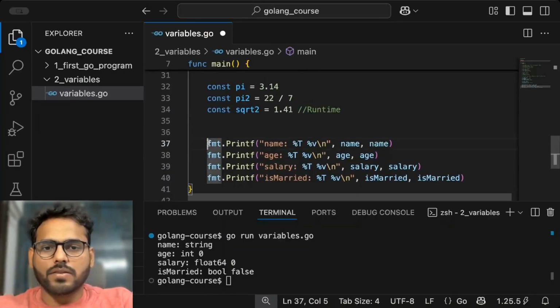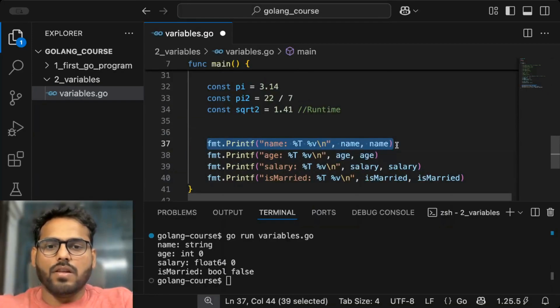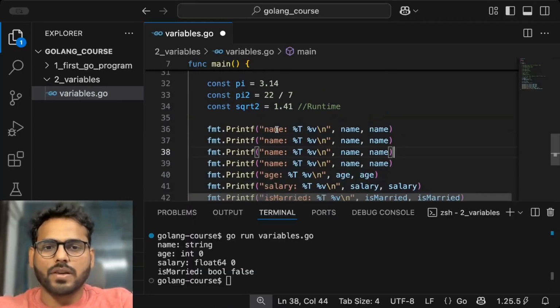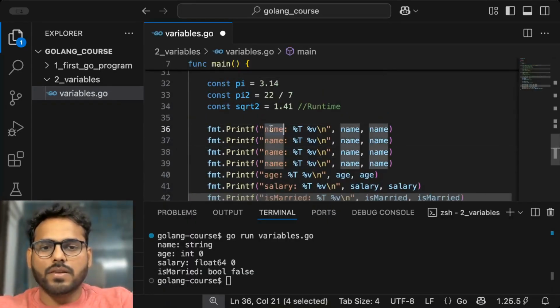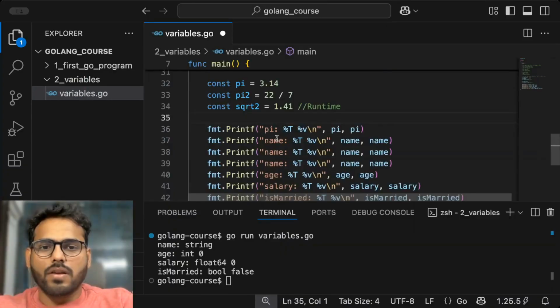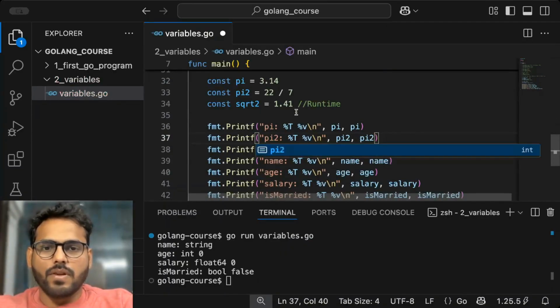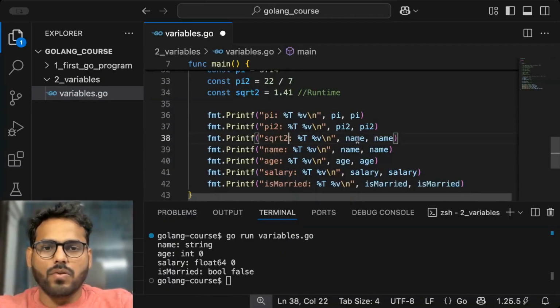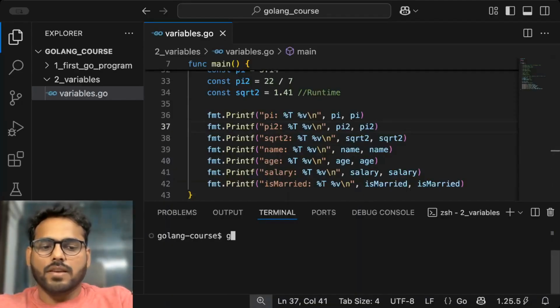So now let us try to print the value of these constants as well. Let us print this first. Now I'll copy paste this, and first is pi, then pi2, and then this is square root of 2. Let me clear this and run the code again.